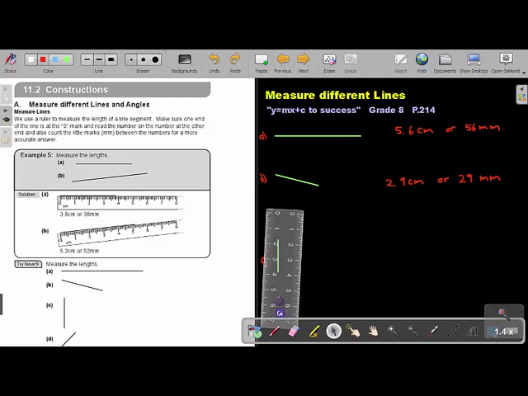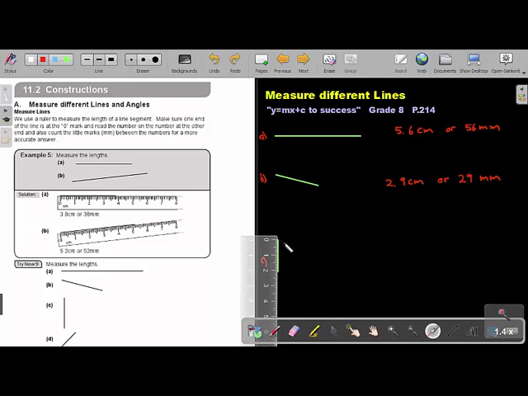Then for the final one, again, move your ruler, and this time I'm going to move it vertical, exactly vertical. Let's just see if it's exactly vertical. Looks like that. Now I'm going to check that it's at 0. You just want to move it a little. Sorry, it's a bit too much. There, it's at 0. So one point is at 0, and then it looks like just one space more than 2. And that will be 2.1 centimeters or 21 millimeters.